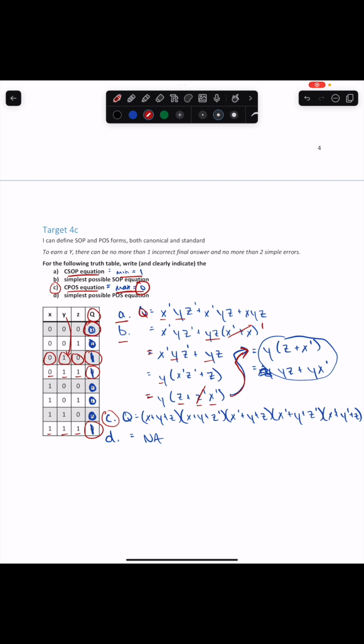So this first 0, we have 1, 2, 3. Those are the max term numbers that we're looking for. They're not knotted, so it's x plus y plus z times the quantity of the next 0 we find, which is 0, 0, 1, so it's x plus y plus z naught, and so on with the remainder. We should have 1, 2, 3, 4, 5 terms. And I will leave it at that because as per the instructions, we are not going to simplify this any further.